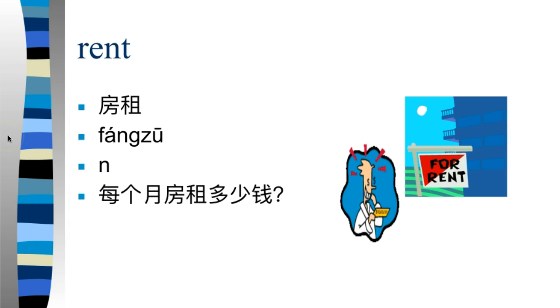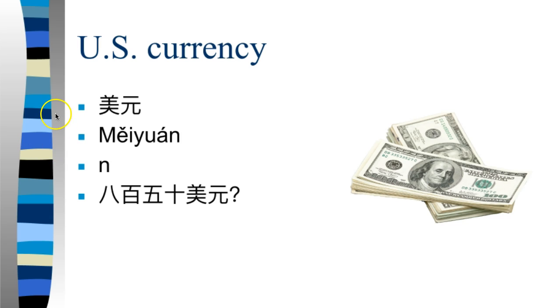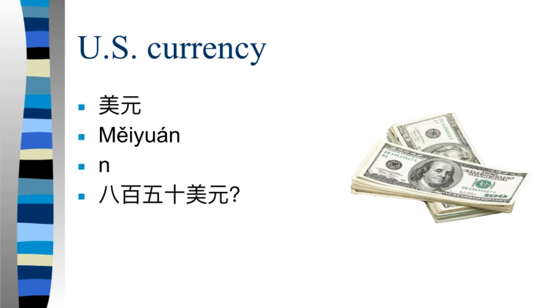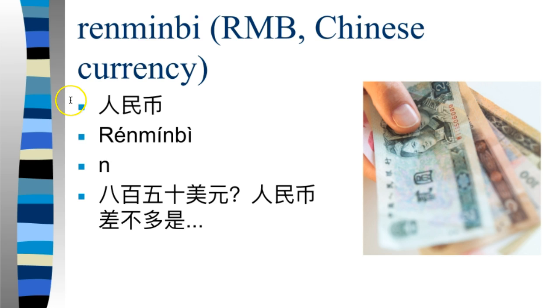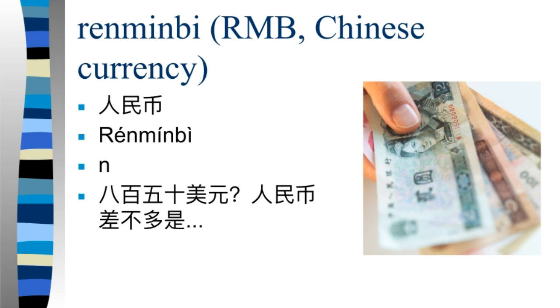And you could give the amount of money in either yuan, which is the Chinese currency, or 美元, the US currency, literally American dollars, 美国的钱, 美元. Now, Chinese currency is a little tricky because there are actually two words for Chinese currency. The second one being 人民币, 人民币, 人民 literally being the people, and 币 meaning currency. So 人民币 is literally the people's currency. Remember, this is the currency of the Communist Party of China.